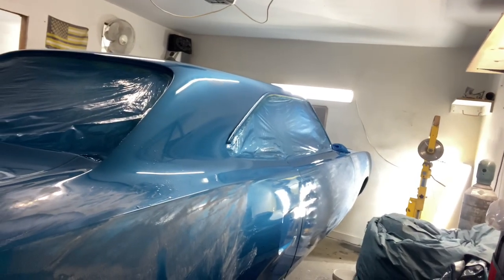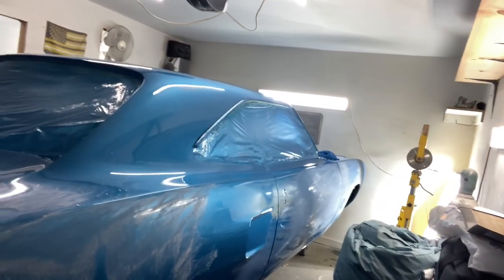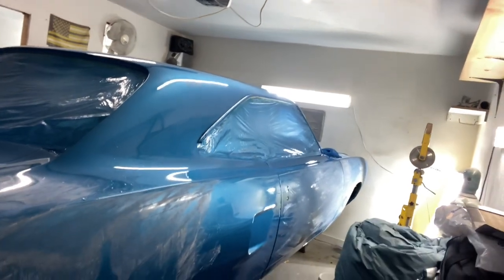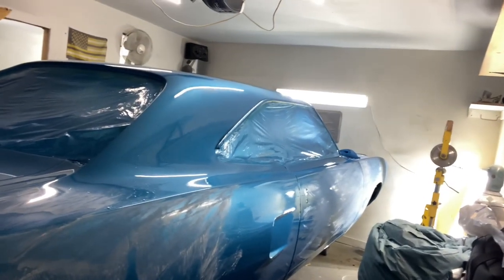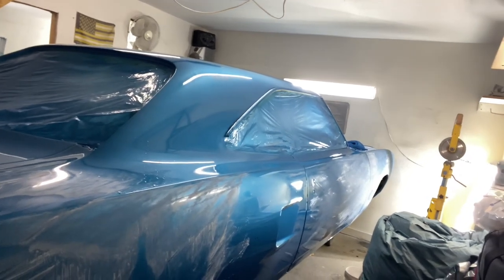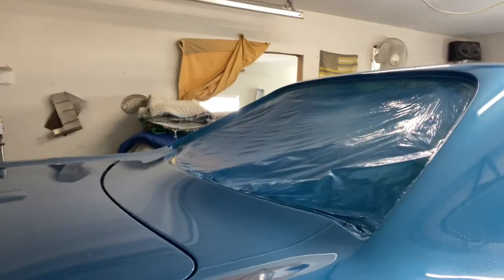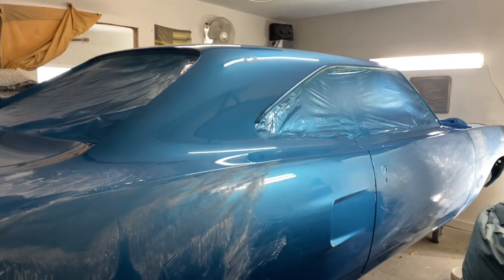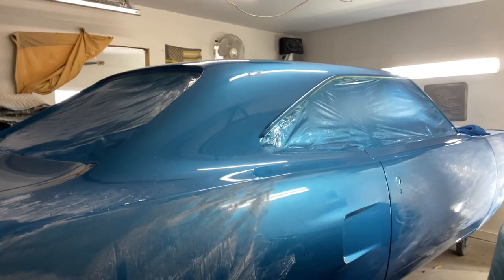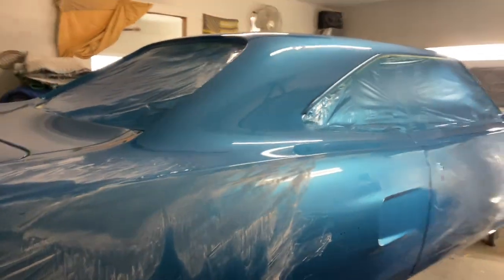You have to take your time and be patient — the end result pays off with a beautiful car looking like a piece of glass. I like to wait a minimum of two weeks to let the car gas off before sanding. This one's been sitting for about a month since I've been tied up with other cars, which doesn't hurt at all — the longer the better, let it get good and hard. I'm using the Rupes Bigfoot polishing system on this one; I've been using a rotary so long I wanted to step up to the newer stuff.